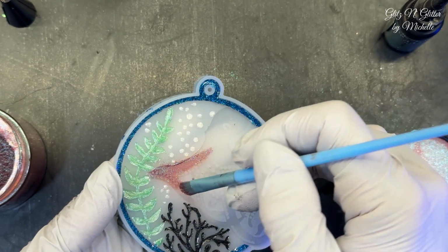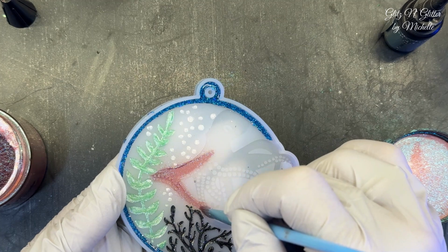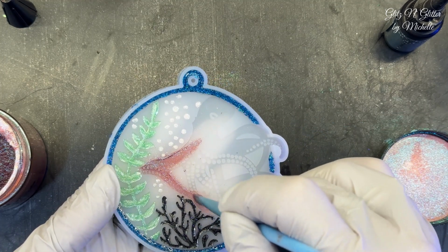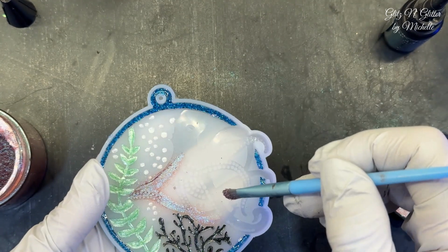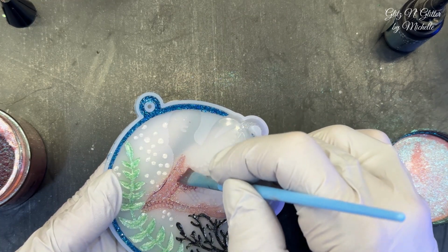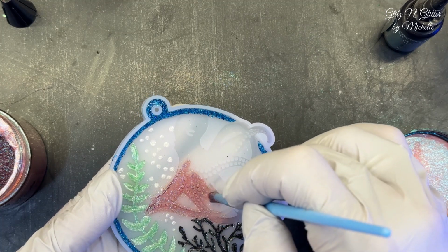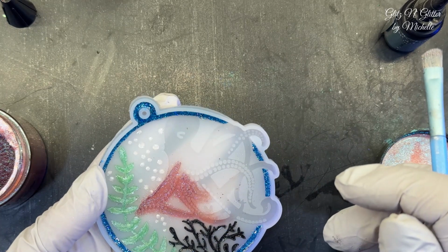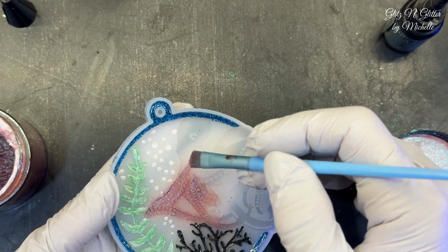I could probably mix this with alcohol, and I can hear you guys yelling at me to do that, but I don't know if you're still going to get the same effect of the chameleon powder if I mix this with alcohol and painted it on like a paint. So because I don't know the answer to that question, I'm not going to try it. There's a little tiny piece of plant over there that I need to fill in.